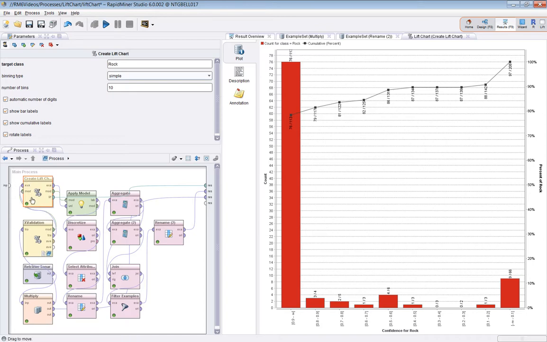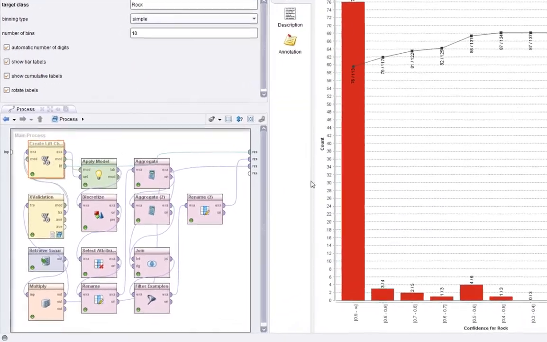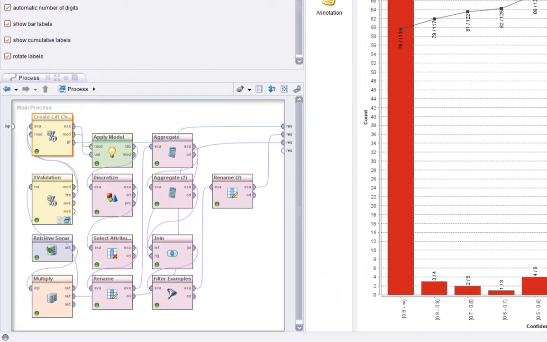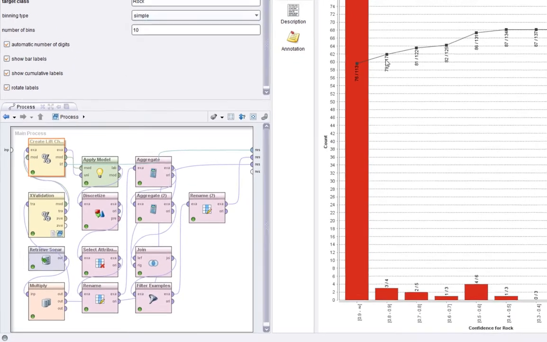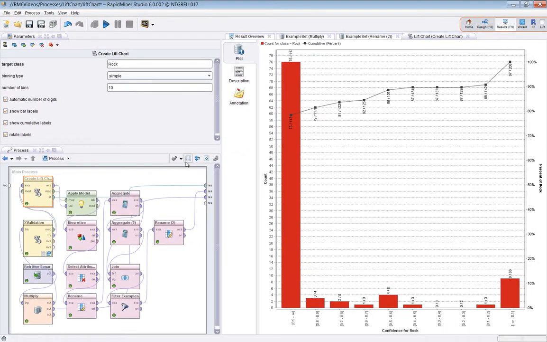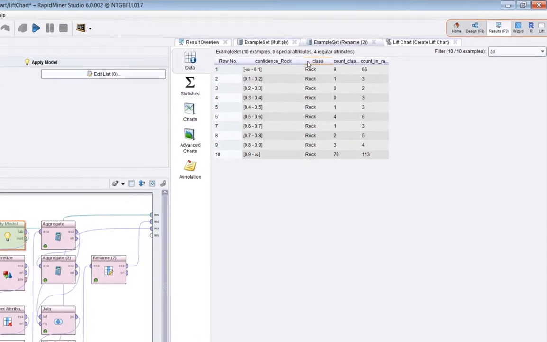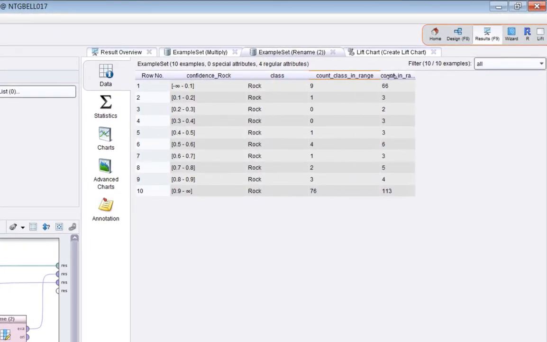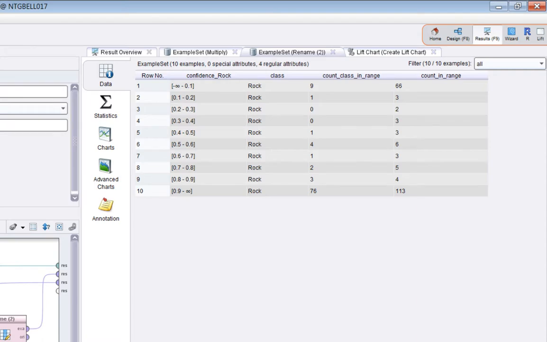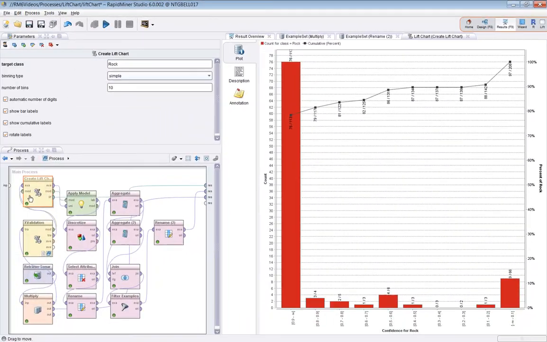So anyway, the create lift chart does its job, and the output from that is shown here. But then what I'm going to do is recreate some of these numbers manually, using a process, and these operators here will do that. And the output from all of that will be this, which is essentially a count of various things. But we're jumping ahead. Let's get straight back to the lift chart and the parameters to the create lift chart.